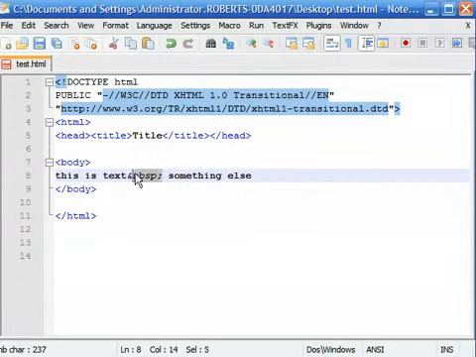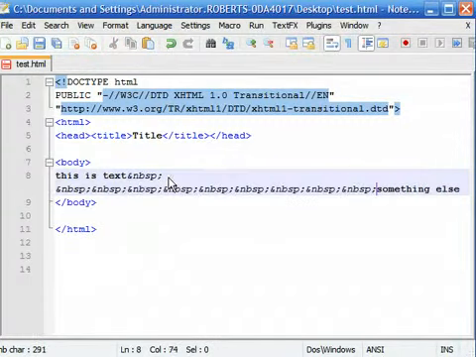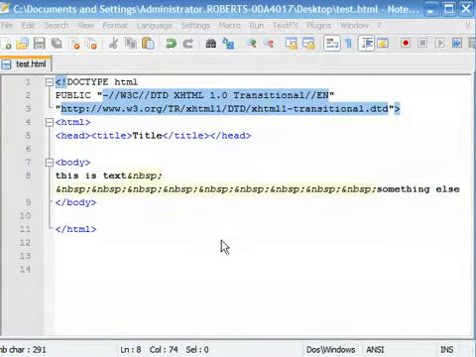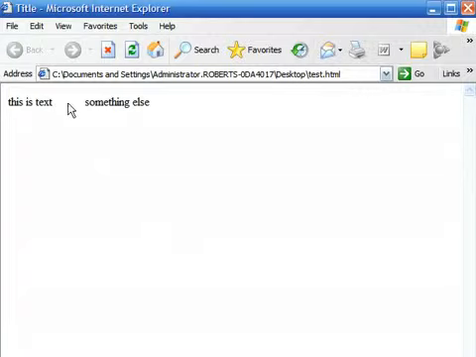Now I'm going to go ahead and copy that and paste it a few times just to show you guys. I'm going to go ahead and save it and launch it in Internet Explorer. And as you can see, when you add those, you have space in between your text, and this is very useful.